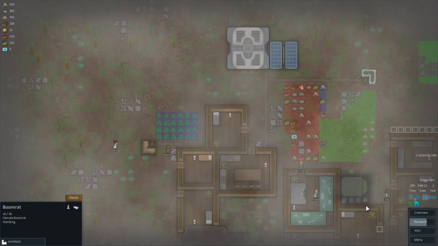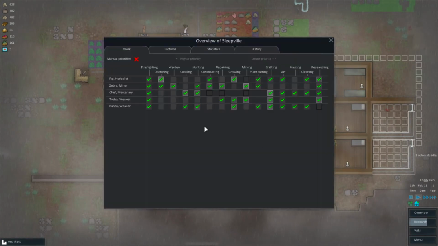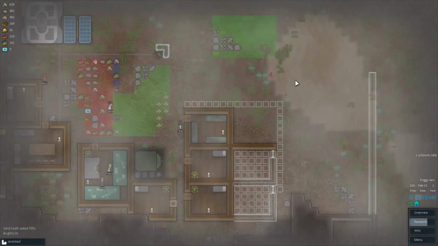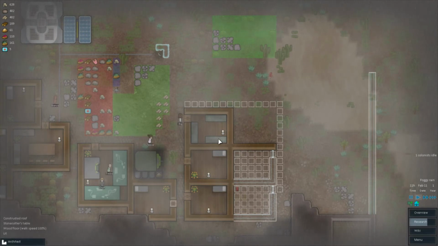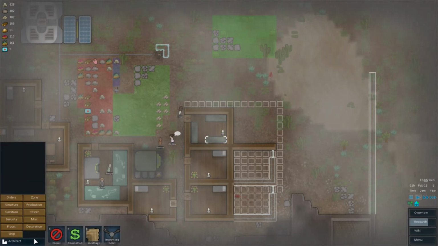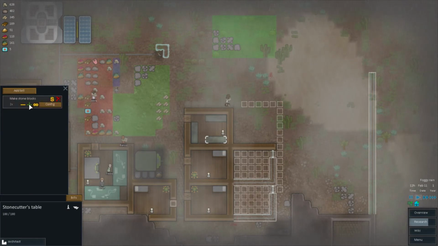Bonzo, are you not willing to build stuff? We're gonna have to work on that. So Bonzo does not want to do construction, but he will now, or at least he should soon. Oh well, actually, getting through these blocks pretty quick. So let's go ahead and make a few more stone blocks.